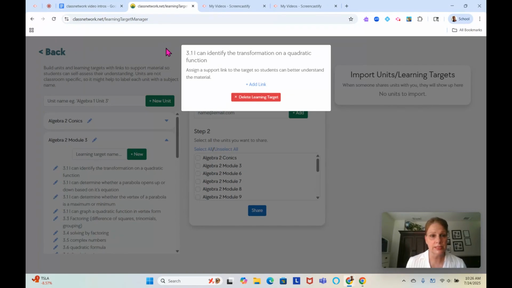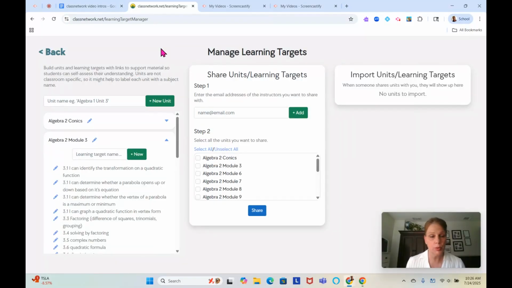And my students can click that link so they have additional support if they need to review that section or those learning targets, or if they have been absent, then they can go back and rewatch that video. But again, you can put any link there.